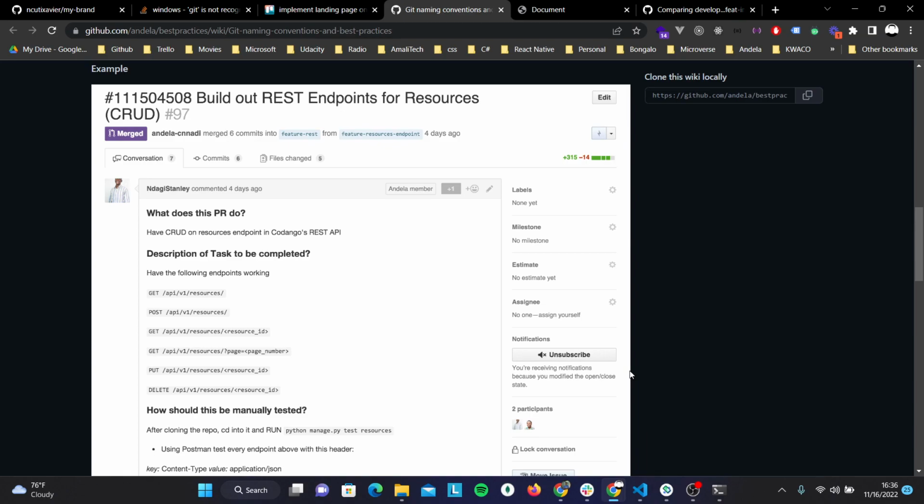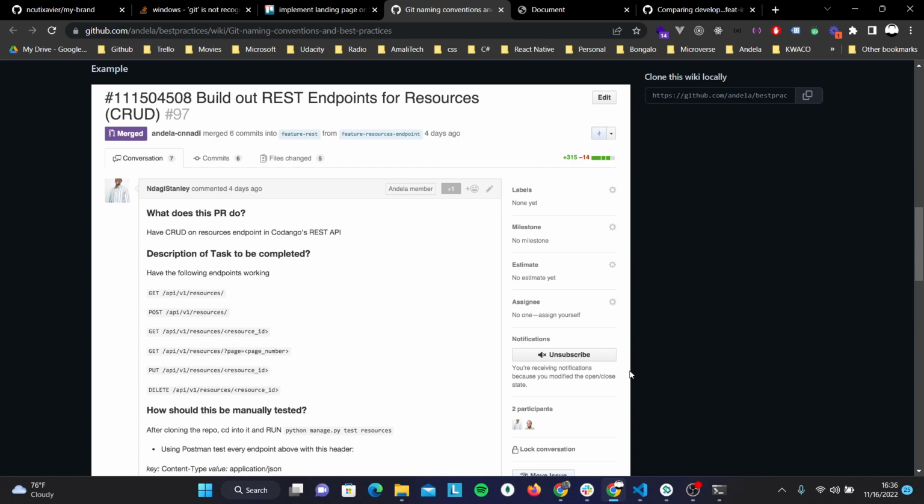So once you need to push for the second time, you do not have to write the upstream. Also, if you have seen where that upstream was suggested once you were trying to run git push only, they suggest that for the first time of pushing, and for the second time once you run a git push, it's going to work well without adding any upstream or any other thing. That's the role of upstream.